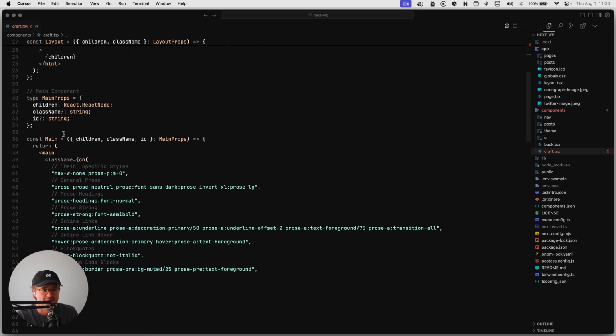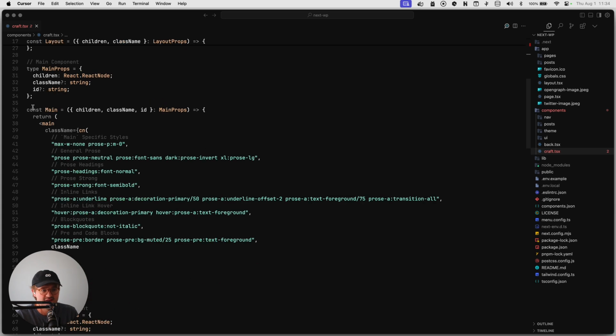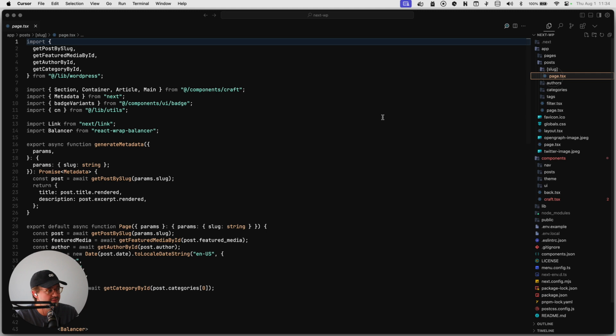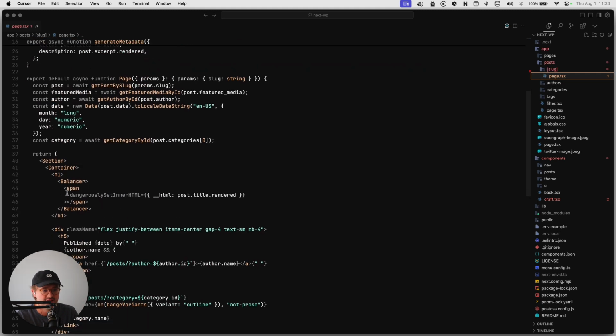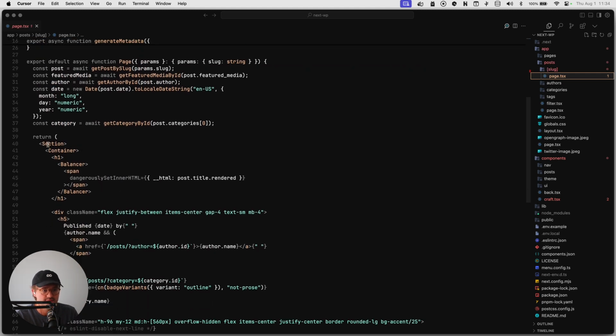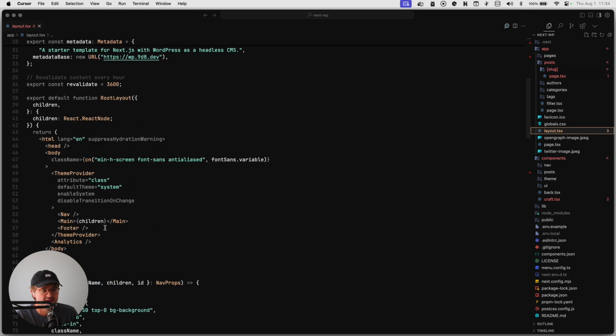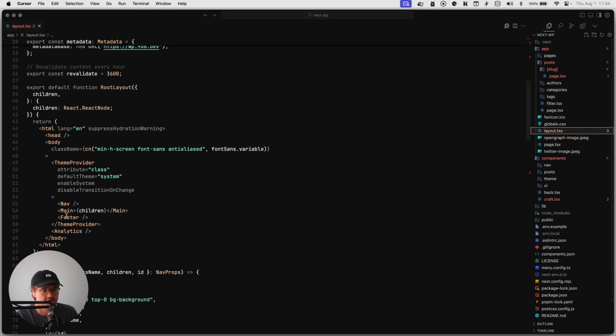But basically, these are components that you'll use throughout the app. So for instance, on the post dynamic route, I'm using the section and container, and then these are being passed into this layout, which has this main wrapping it.